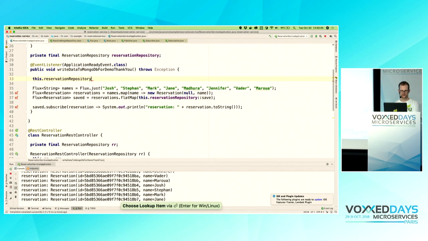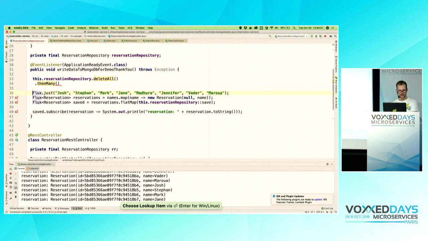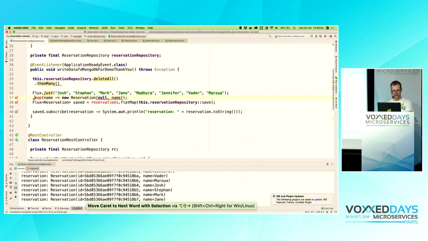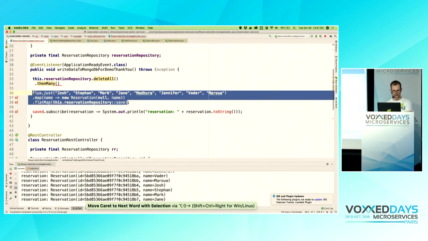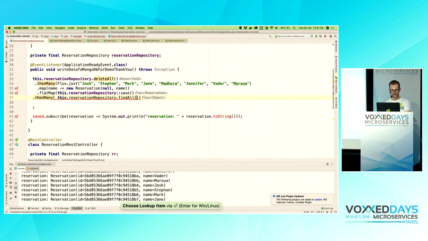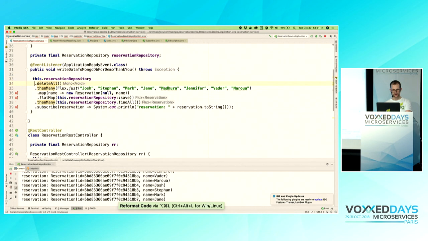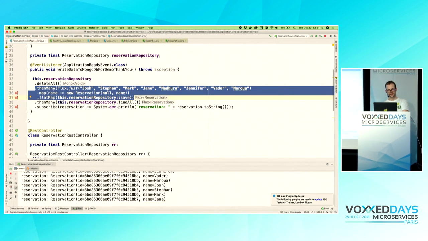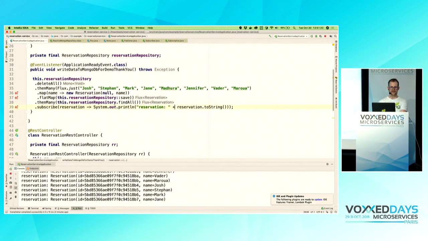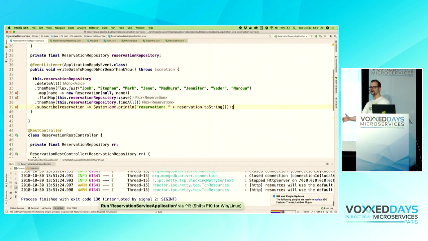I'll say this, reservationRepository.deleteAll. And then I want to run the processing that I saw here. I'm going to clean this up a little bit. Then I'm going to clean up the data and just create one publisher full of data, like so. And that whole thing I'm going to put here. And then, finally, I'm going to say find all the data, and then subscribe to the results, like so. So what I have is very interesting asynchronous code. This is going to delete everything first, and then write all the data to the database, and then get all the data from the database, and then list out the results that come back. And this is all going to happen asynchronously and potentially on different threads.